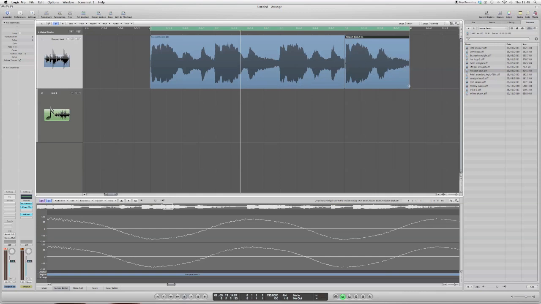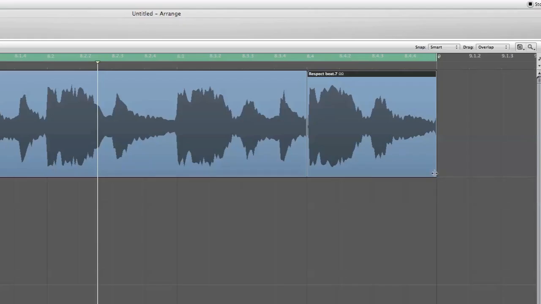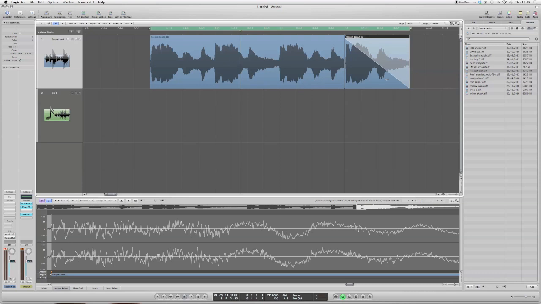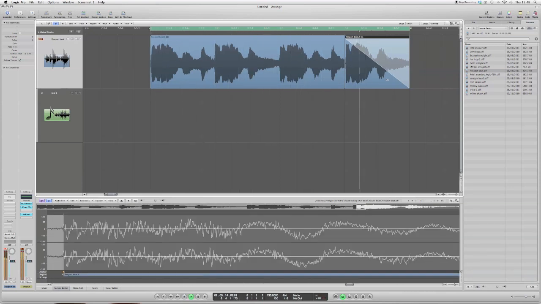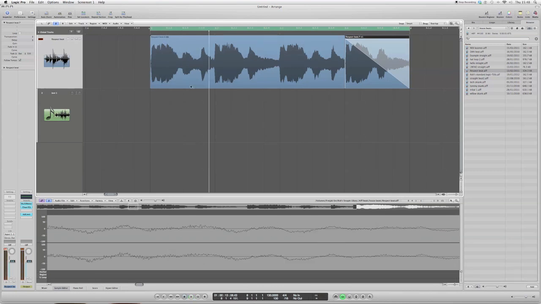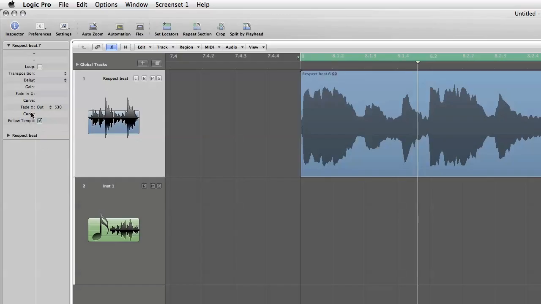So you want to come down here, and you'll see that the cursor turns into a variety of different things, but you need it to be in this kind of back-to-back arrows. And we're just going to draw in a fade. What that will do now is actually just fade out. Simple as that. And then we come over to the left hand side of the screen and we have these two lovely bits here, fade in and fade out. That's representative of what we've drawn in here.